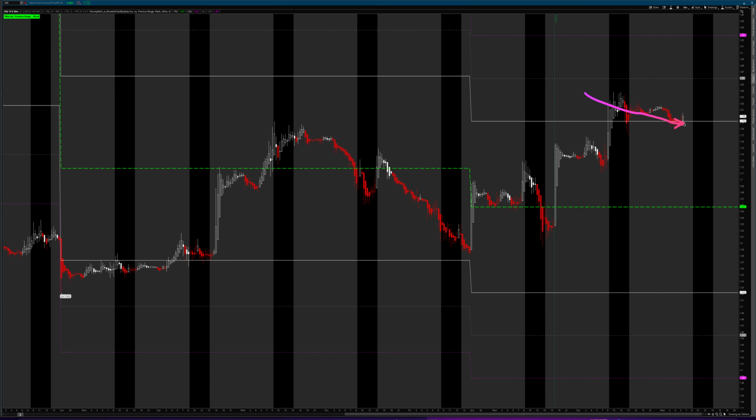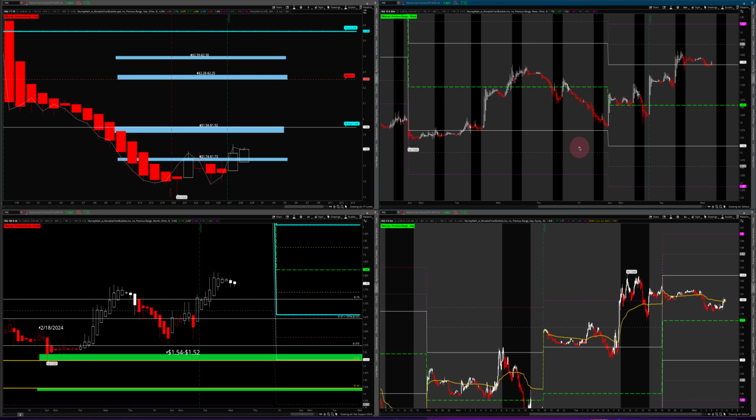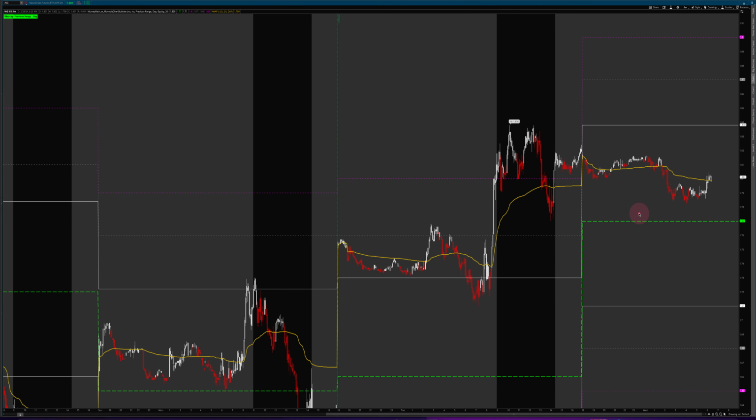Let's look at our levels for this week. We're holding 179. If we could get to 186 and 192, those are the targets for the week. Now, if they want to slam it down, you at least want to hold 165. If they push down there, obviously you're going to test 152, and I think this would probably be a very good entry if it goes down there. I don't think it's going to go any lower than that.